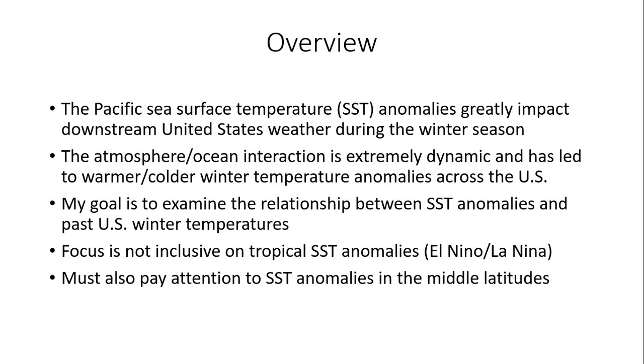My main interest here was to look north of 20 degrees north latitude in the North Pacific Ocean and look at the different types of setups. We also must pay attention to sea surface temperature anomalies in the middle latitudes, and that's really why I wanted to focus not only on the tropical latitudes, the Nino 3.4 region, but look a little bit further north.